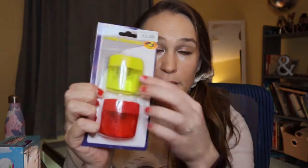So again, I'm not getting too many school supplies right now, but I did grab a couple other things. I grabbed this. It's 2 sharpeners for $1, and that's pretty much what the prices are, I think, for these types of things. I think maybe I can get them a little cheaper at back to school. I'm not positive, but I like the size of these ones. A lot of times I run across smaller size ones, but these are definitely good because they can at least sharpen the pencil at their desk and not have to get up and dump it out right away, because this does hold some sharpenings.